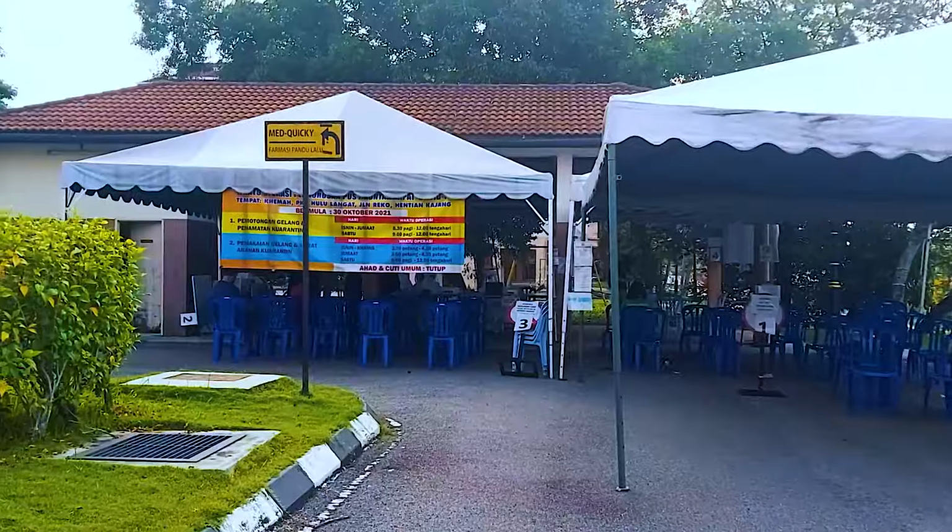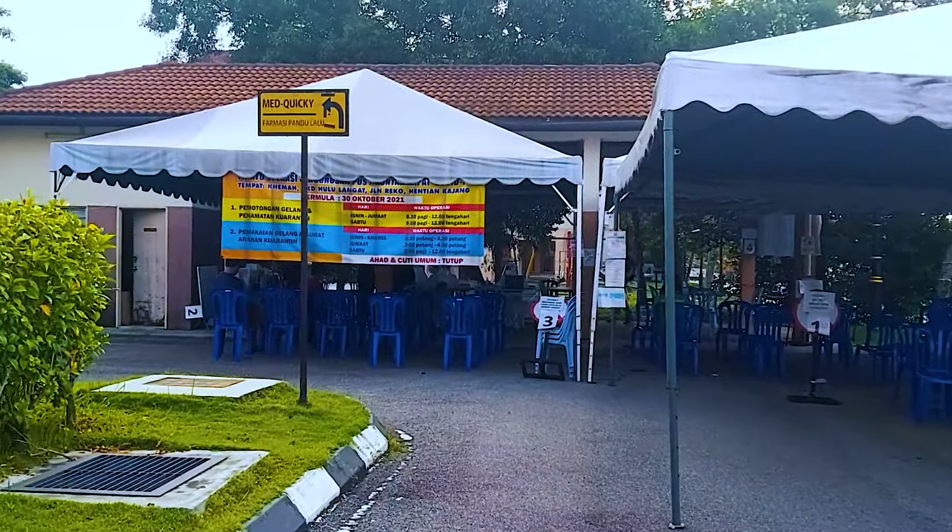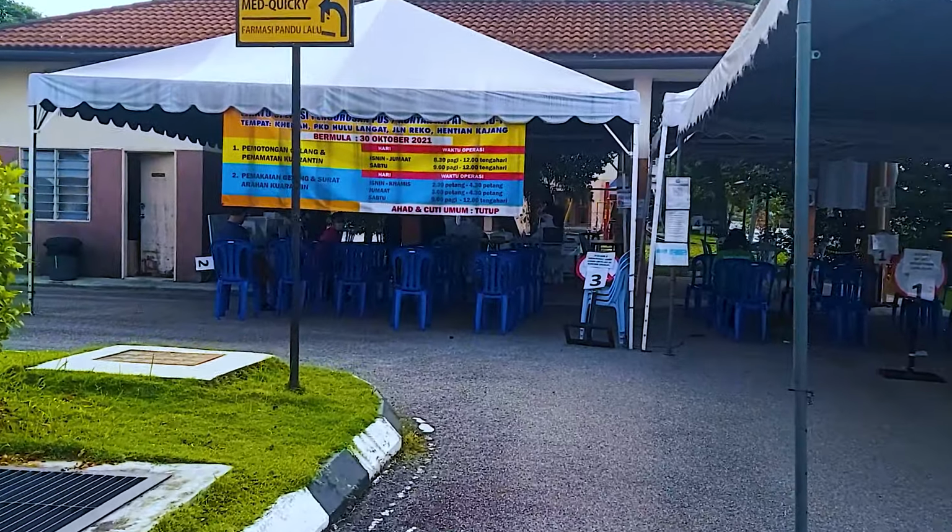It was still pandemic time and we had to go through another round of PCR tests upon our arrival at the airport. And then we had to go into home quarantine for a while. And after that, we had to go for another RTK-Ag test at the local clinic before we were released from quarantine. And then lockdown continued for several months in Malaysia until we were all free again.